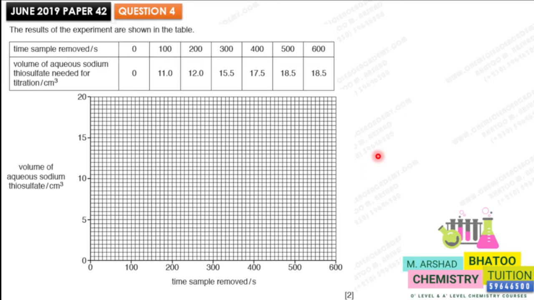Let's take a look at the plotting of those points. Right? Allez, 0, 0 avant. Correct? Trouve-les là. 100 avec 11. D'accord? 200 avec 12. 315.5. 417.5. 518.5. 618.5. C'est qui m'avait trouvé, moi, c'est ça, là qui a le malus. Ça veut dire c'est qui te fait là, Bhatoo. Tu me prends ça, tu me fais là. Right? Get pour moi là? Qui te pense? Anna, non? Anna, ouais, pareil. Correct?